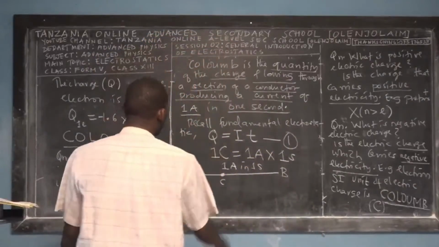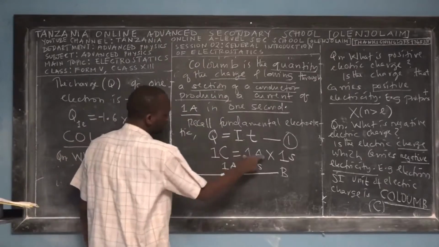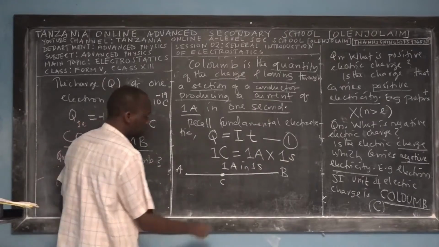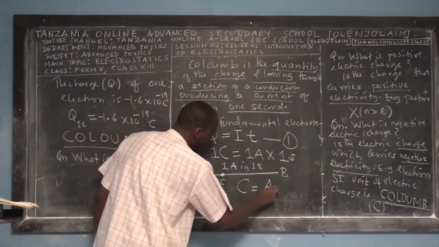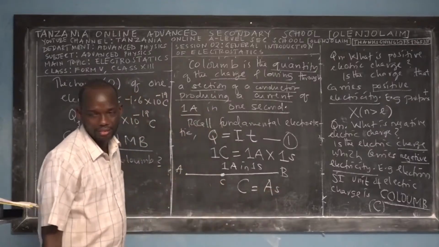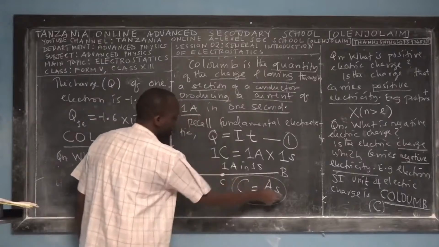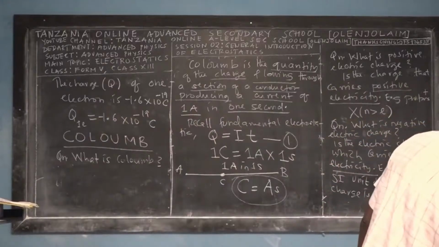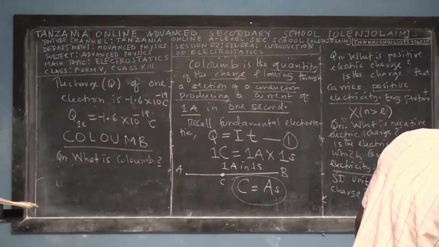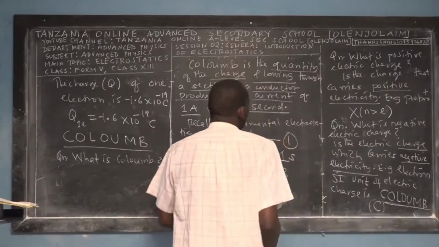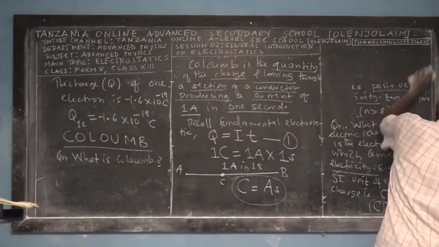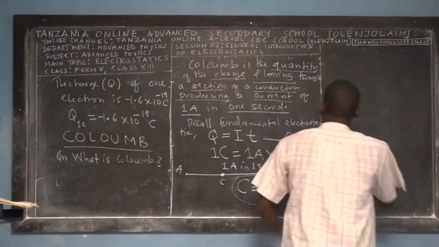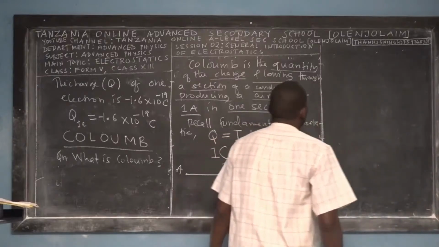That's why I told you that from this fundamental formula, 1 coulomb is the product of 1 ampere times 1 second. So in other words, we can say that a coulomb is an ampere second. But this is just for the matter of understanding. Don't write this as a unit of electric charge, it is just for you to recall quickly the definition of coulomb. You are allowed to look for other definitions of coulomb. Right now, we just want to think a little bit mathematically.